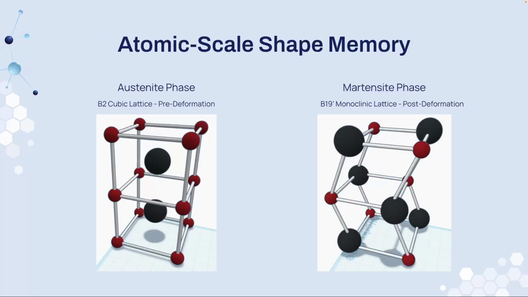So now that we've talked about the phase diagrams and gave an overview of what the austenite and martensite phases are, I wanted to go into some 3D models of what this looks like. The austenite phase has a B2 cubic lattice that's stable at higher temperatures, and it's a pretty rigid structure, which allows it to remember the material's original shape. On the other hand, the martensite phase, which forms when it's cooled, has a monoclinic structure. The distortion in the lattice allows the atoms to shift slightly under stress, making the material flexible and reversible. These atomic reconfigurations underpin the shape memory and superelastic behaviors of nitinol.